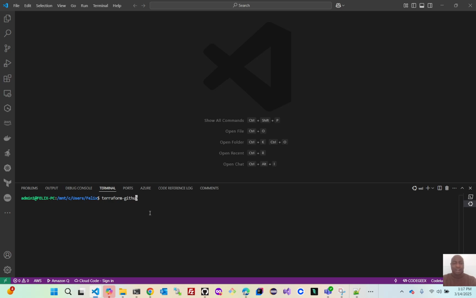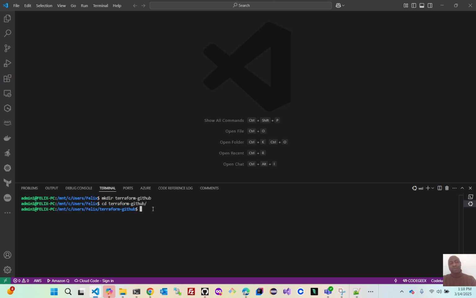Make directory Terraform GitHub. Okay, that directory has been made now. So I'll cd into Terraform GitHub. Okay, I'm inside the directory now.